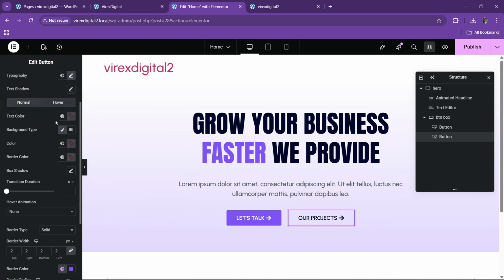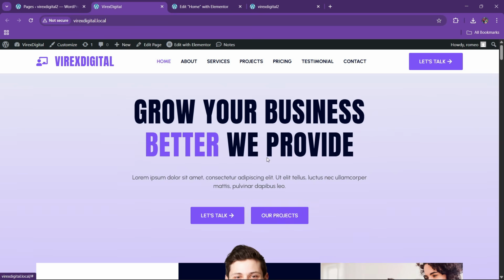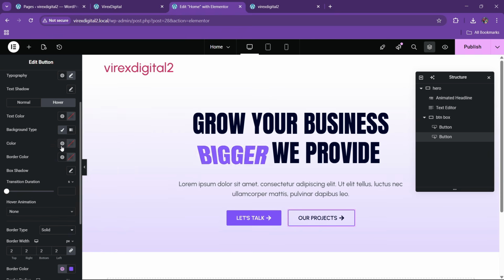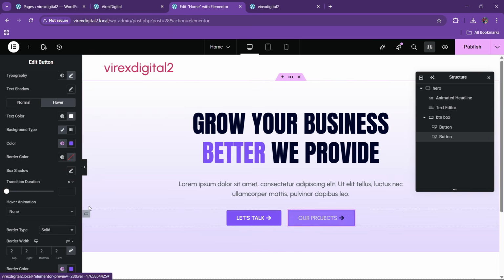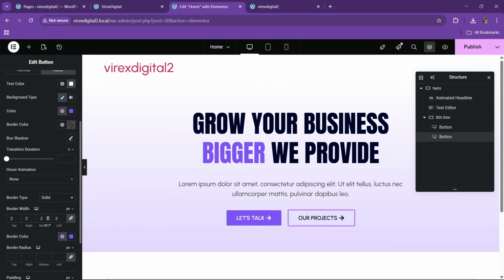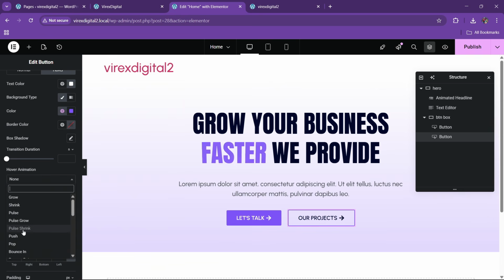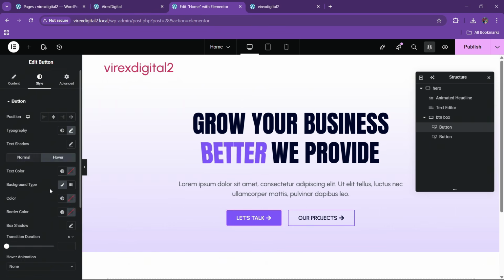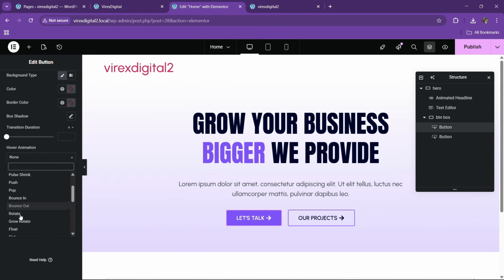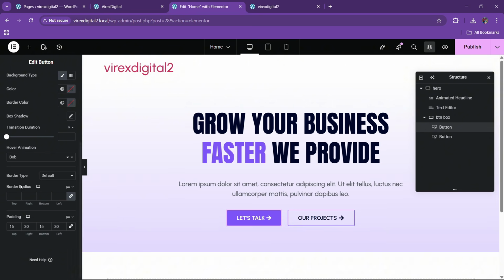After that we can just go here, and on hover this is going to this color, so we can just choose this color. Here also we can make this white. You can see also the watercolor are there. Hover animations we can choose so many. We have the wow animation, also we can choose the wow animation here. So let's go below here, go to the bob animation. So this is working. Now let's publish.